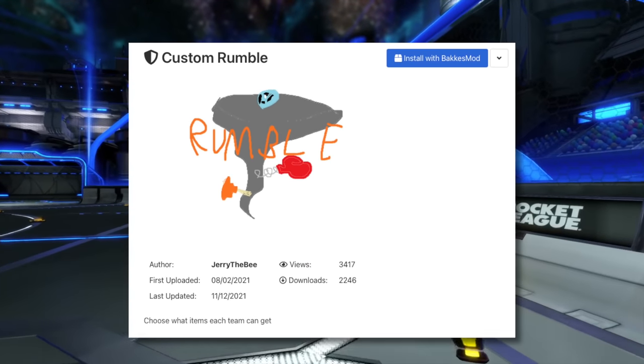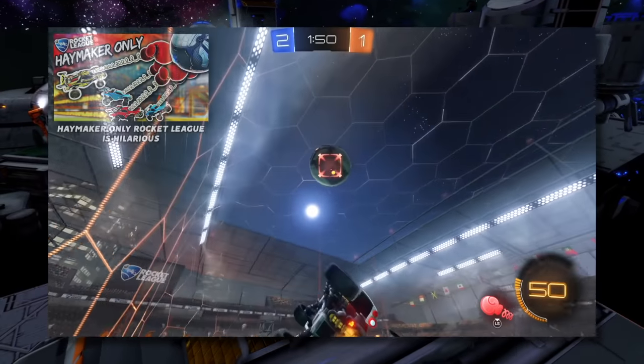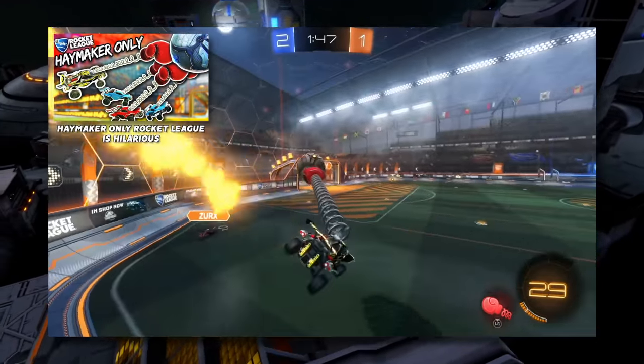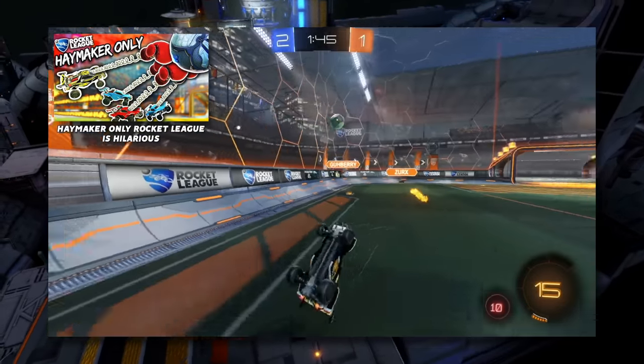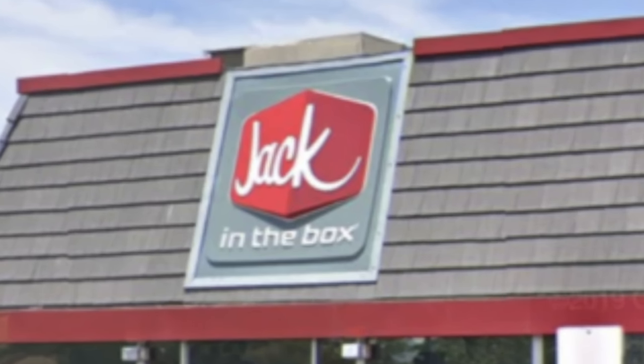Ever since the custom Rumble items mod was released, I've been loving the concept of messing around with individual Rumble items and seeing what we can do with them. Now, a while back, I did show you guys what it would be like to have everyone use only Haymaker, but I took that idea and pushed it a little bit further. Welcome to Jack in the Box.